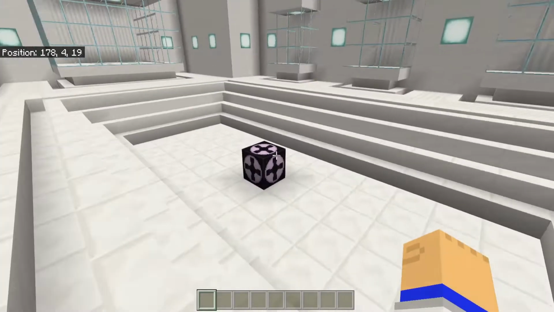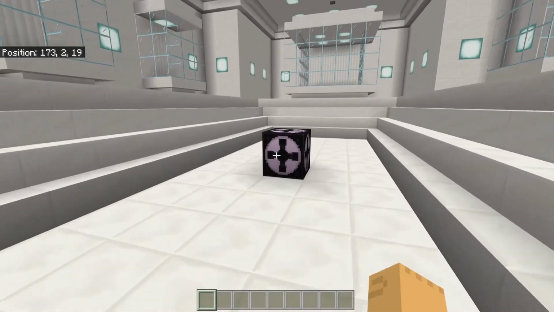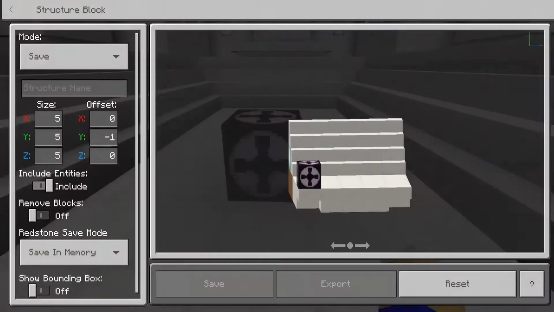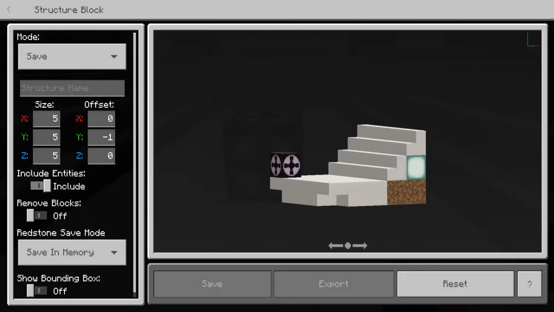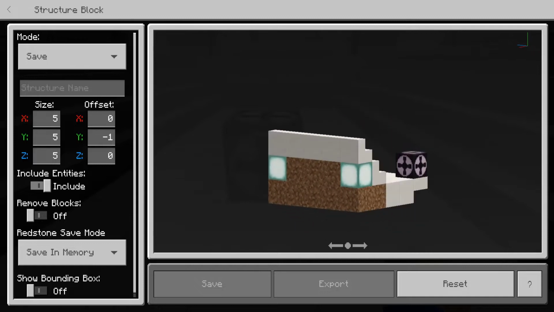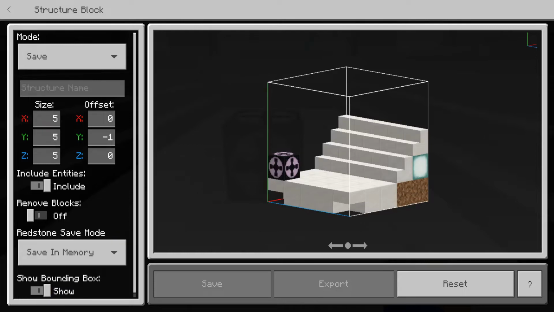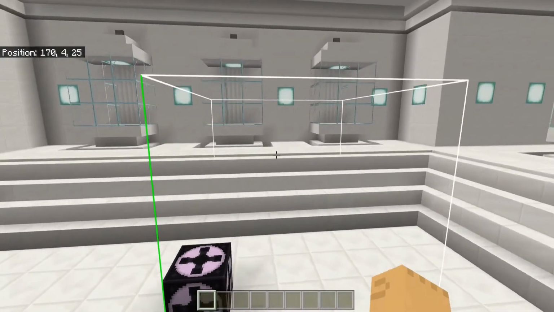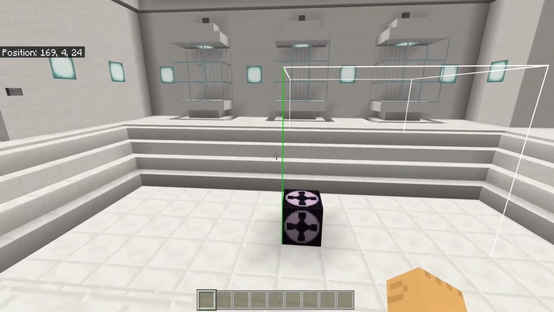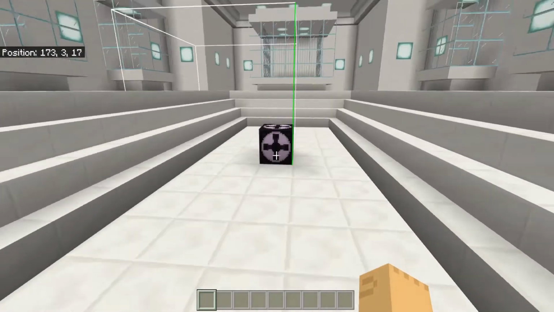Anyway, let's start talking about the actual structure blocks themselves. If we go into here, you can see we've got ourselves a bunch of blocks highlighted, and I just simply put this down. This is what it highlighted by default, but I did turn the bounding boxes off before I got started, so I'll go ahead and turn this on. And yeah, this is exactly what it's looking at inside of the world, and this is what it looks at by default once you place this down.